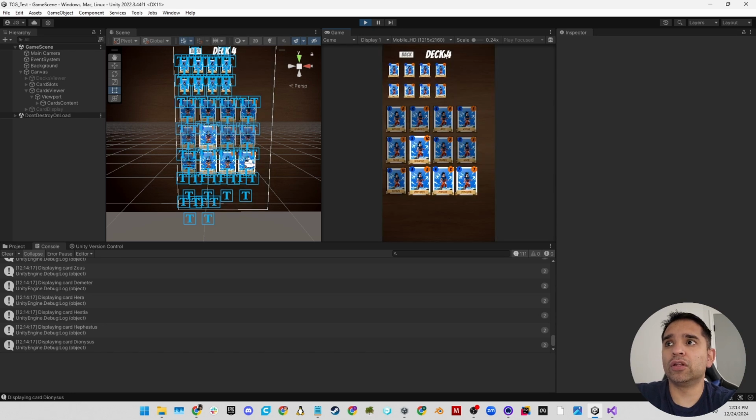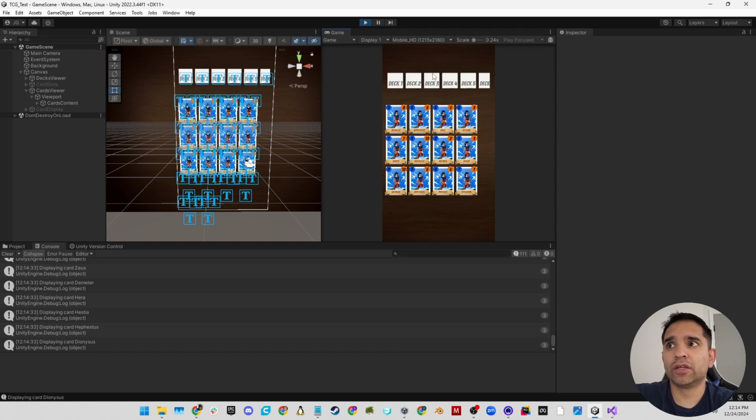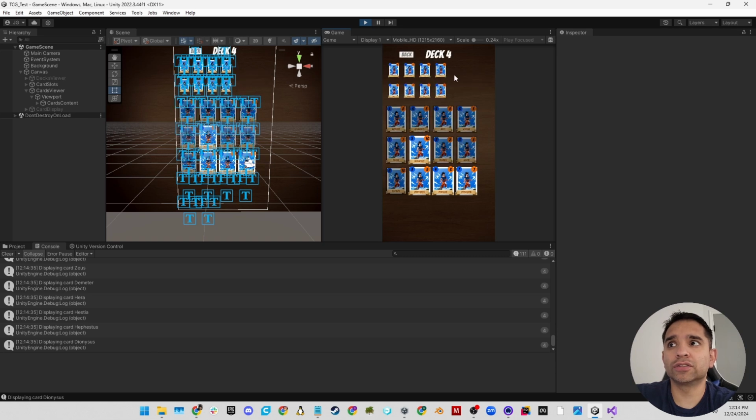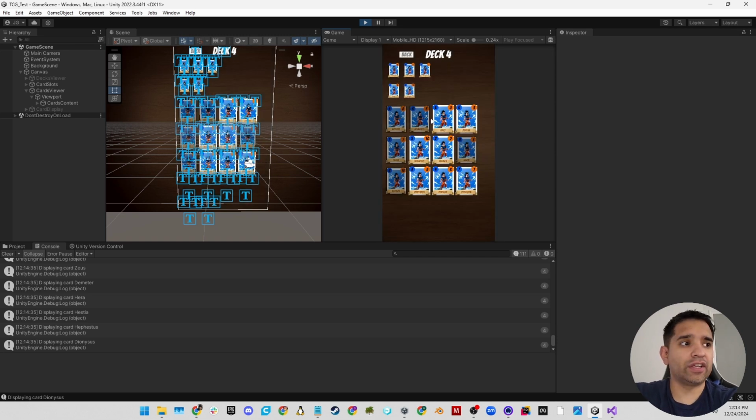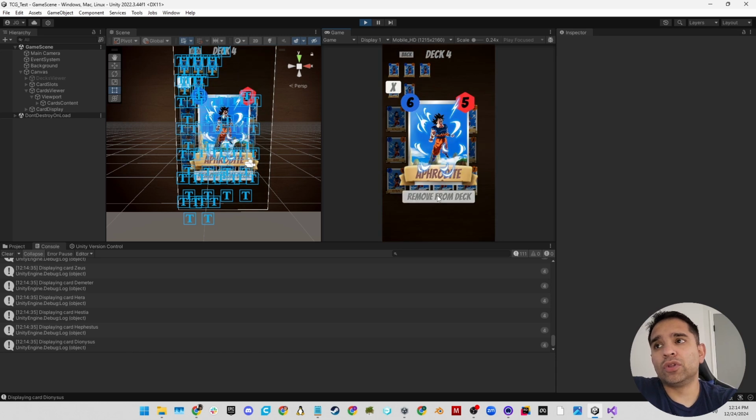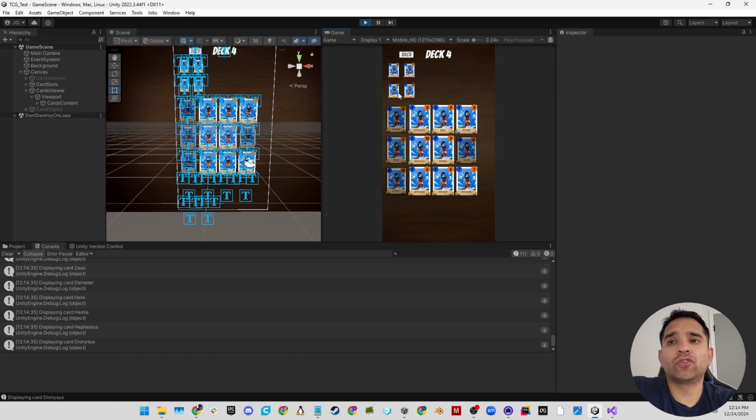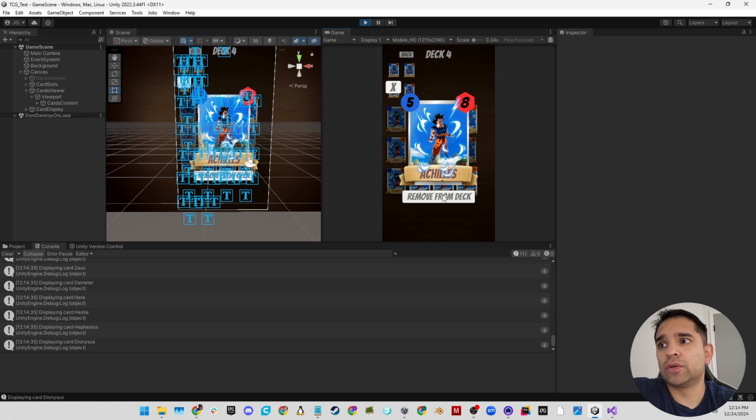And maybe what I'll also add is an edit button, so you can change the name of the deck. Deck 3 has 1, and deck 4 has those 6 showing here. You can remove it from here. So if I click on these, it'll remove it. If it's in the deck, it'll be grayed out, and it will let me remove it from the deck. So you can either add or remove. Those are the two options.